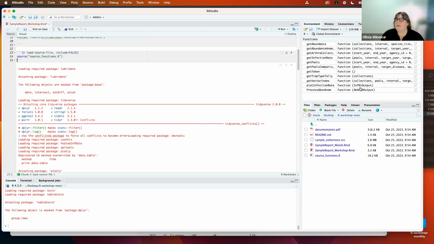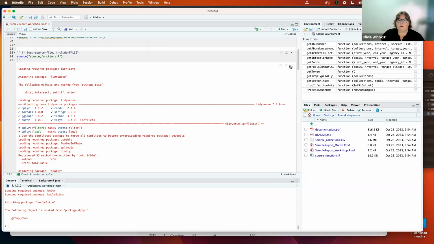You'll also notice up here in my environment, all these functions just populated. Things like get abundance anomaly, get arthropod collection, get infection rate. Those will sound familiar to you. Those are very specific to us here in the vector control world. These are functions that Christina wrote in that source file that will allow you to pull those things with very few changes that you need to make to the code.